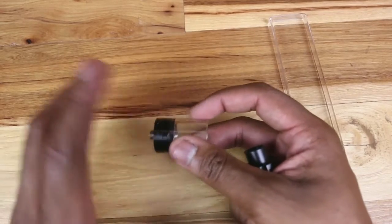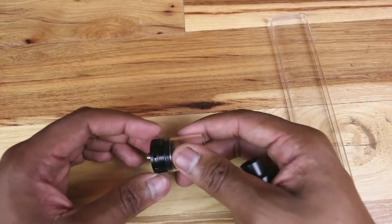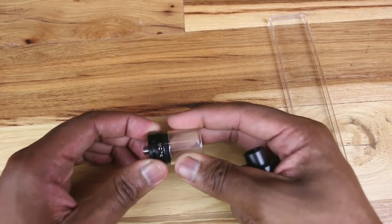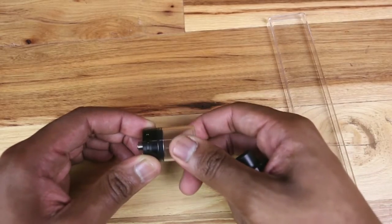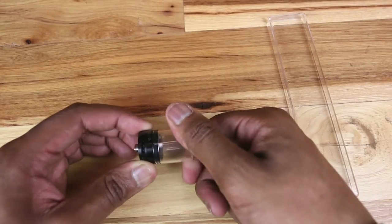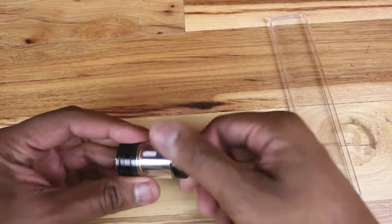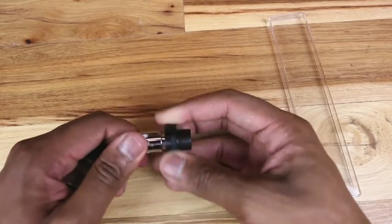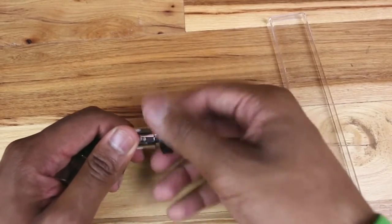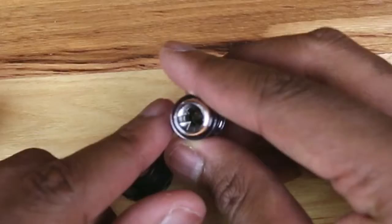The glass portion separates from this tank, however since it is a new tank it's kind of fused on there, so I'm not even going to bother trying to wedge it off. Finally, you have your airflow at the bottom — as you can see it is free-spinning and does not have any kind of locking mechanism on it. You just put it all back together like so.